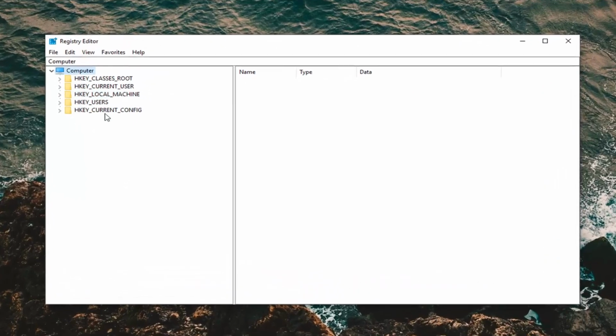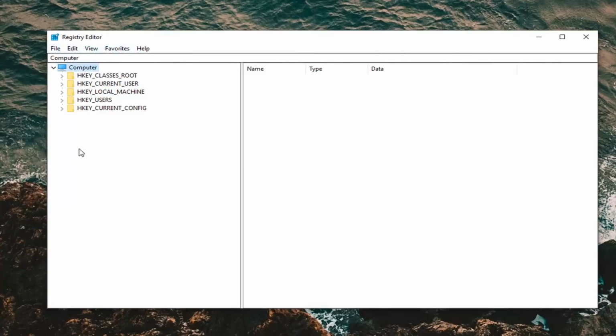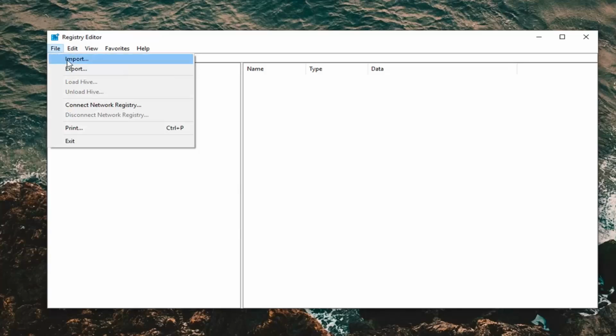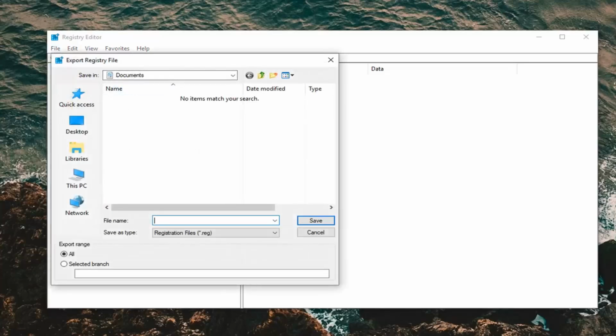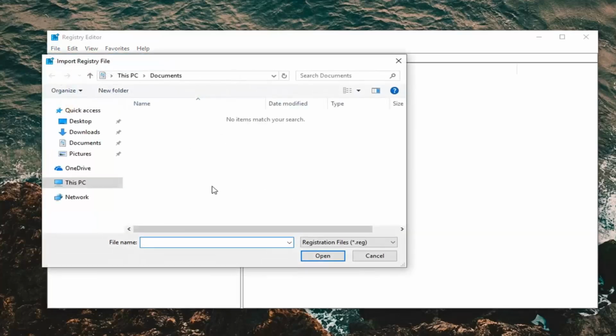Now that the Registry Editor is open, I would highly suggest that you create a backup of it before you proceed, so if you ever needed to go back to the version of the registry before you made any modifications. In order to do that, just left click on the File tab, left click on Export. Save the file name as something you'll easily be able to remember. Usually the date is probably a good file name. Just put the date of the backup. For export range, you want to select All, save it to a convenient location on your computer, and then left click on Save. And if you ever needed to bring back your previous version of the registry, you just would do File, Import and navigate to that file.